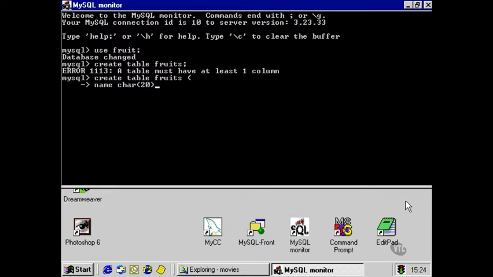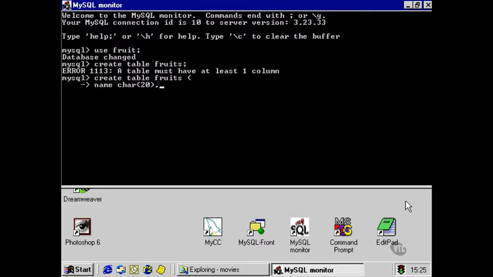We also need to specify the length of that particular column. That is how many characters we can put in per entry into that column. In this case, we're going to say 20.